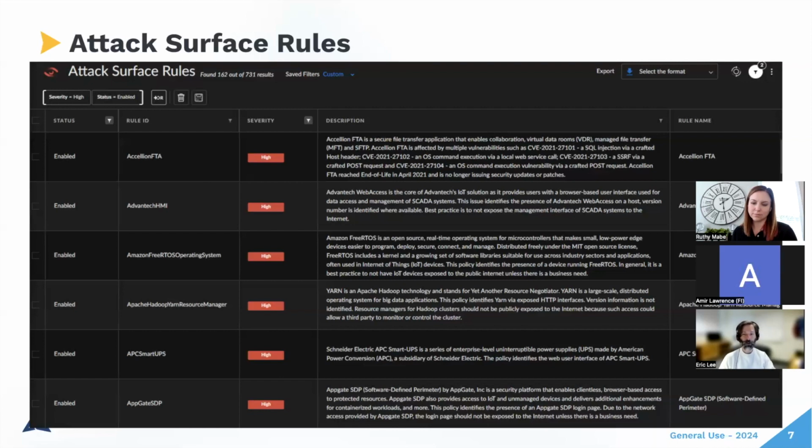They do come to us out of the box with a certain set of default rules enabled. And part of the big benefit here is we're able to customize this set of rules to more accurately reflect what we anticipate our customer base is going to be concerned about or likely to use in our environment. So we did also go through each of those rules and enable ones that looked like would be of interest to our customer base, whether it's something that would be likely to be present on customer environments, or even if it's not something that's likely to be present, it's serious enough to have that rule enabled. So if it ever did show up anywhere in customer environments, we would get an alert based on that.